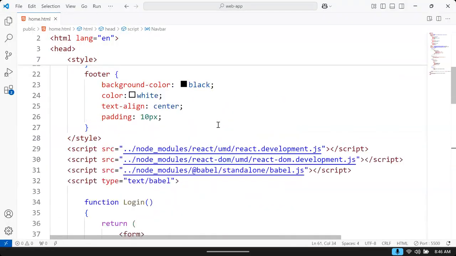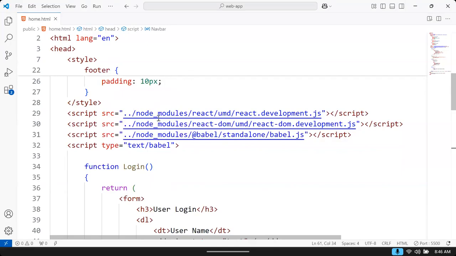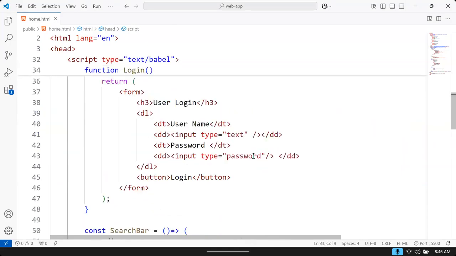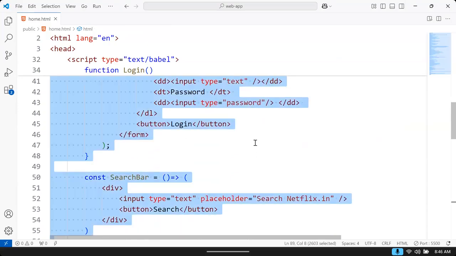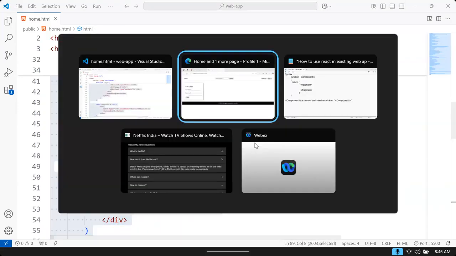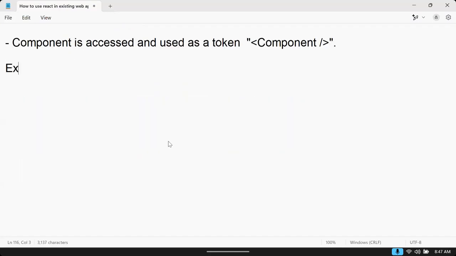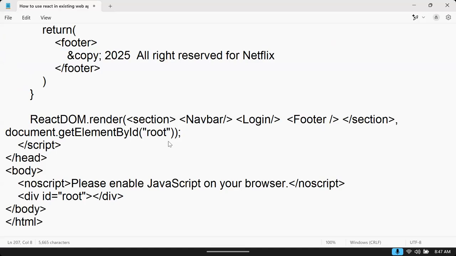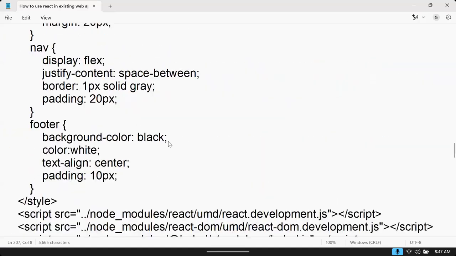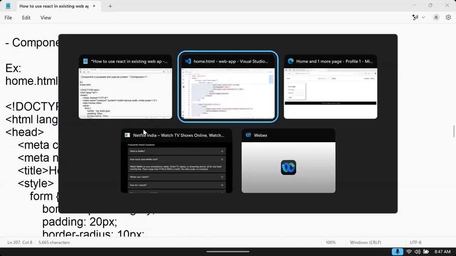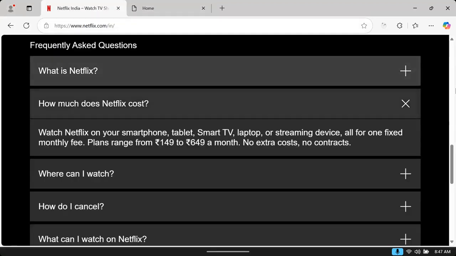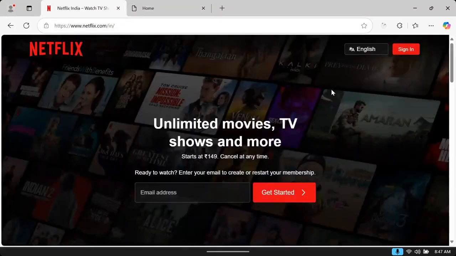In this example, what we have done is we installed the libraries offline. We are accessing them and designing our own components. So I will copy this example for you. And this is the example of home dot what? HTML. This you have to try, right? Once you try this, now we can design this screen, the original Netflix like screen.